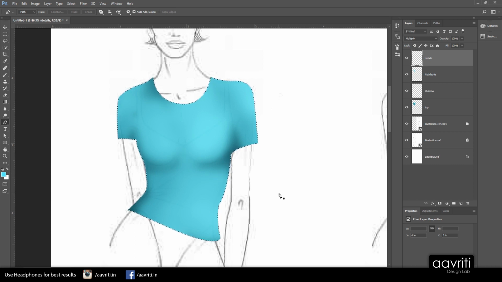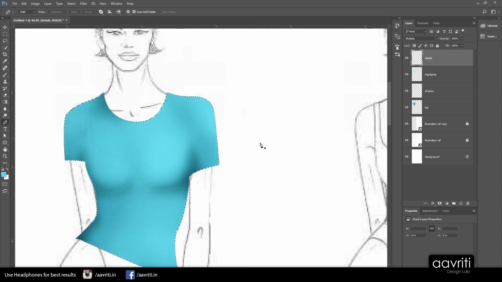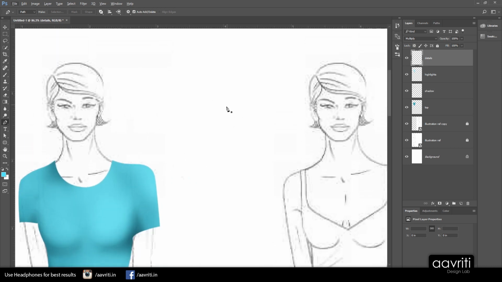From here onwards, I want you to be extra careful and pay a little more attention, because I'm going to use the pen tool for creating a path, and then I'm gonna apply strokes on those paths in order to get the crease lines, and that would really bring it closer to reality. So first things first, I want you to understand how this is going to work. So I'm gonna deselect it because I want you to understand how we can create a path by using the pen tool. And then let's go to the brush.